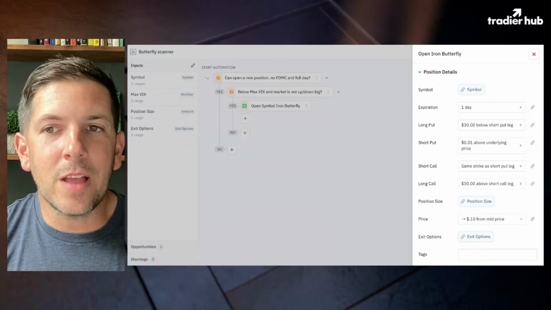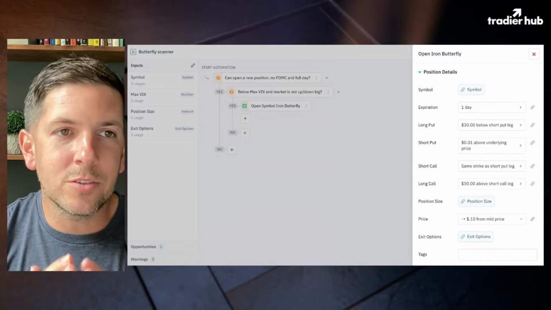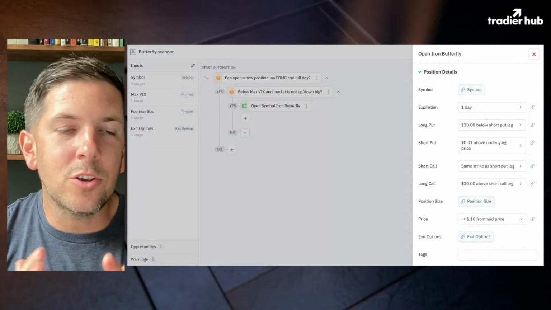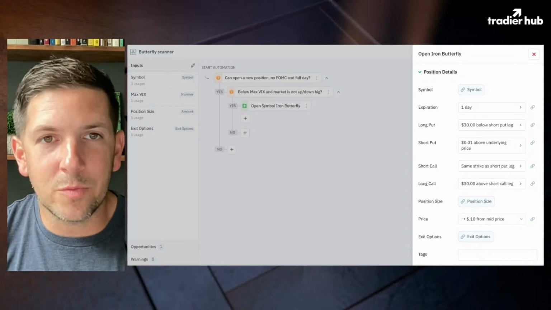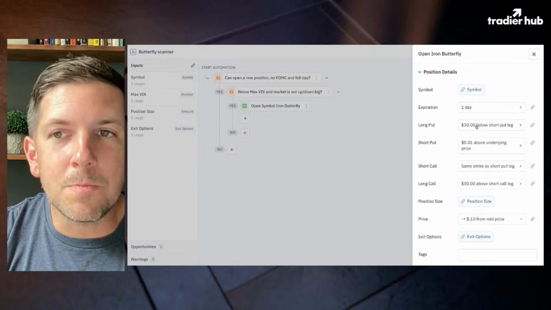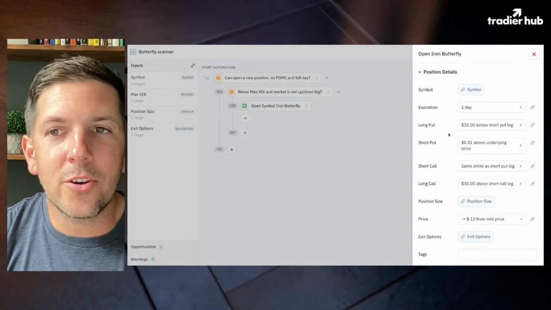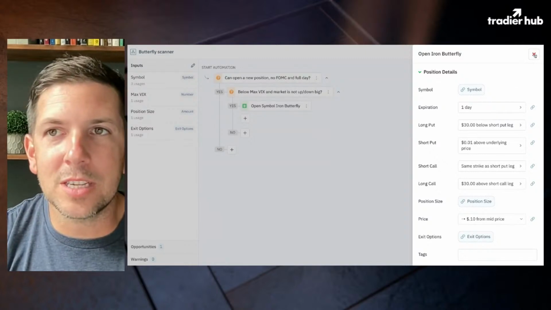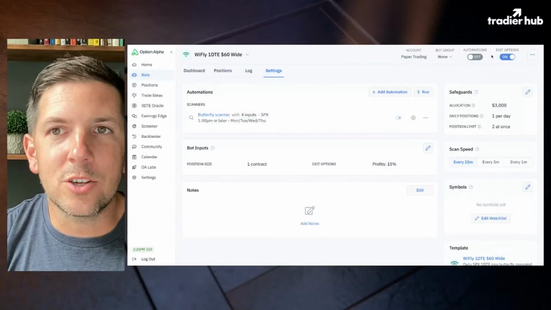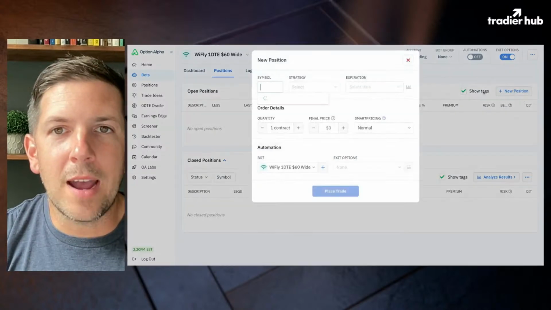And that iron butterfly position we ideally want to have is about $20 of break even on either side. So you're looking at a position that's going to be collecting about $20 of premium overall, which means that we should probably get into a position which has about $30 of wings on either side. So let me actually just get out of this really quick, just to show you what I mean by this. If we go here to positions, I'll go grab a new position.